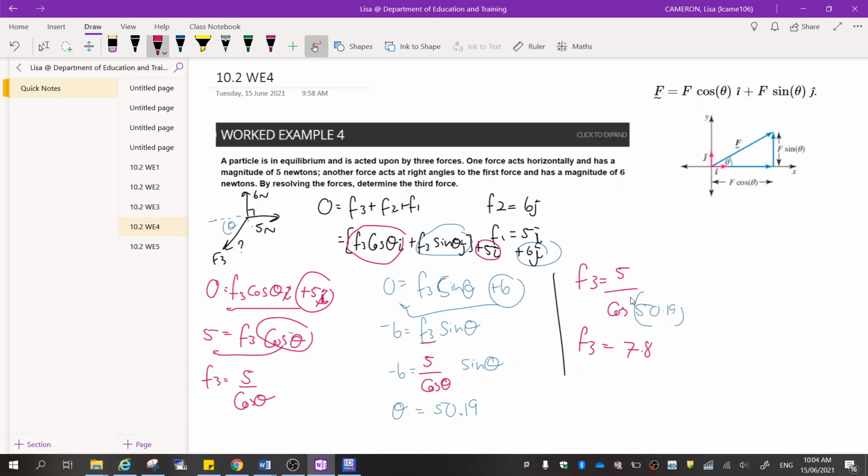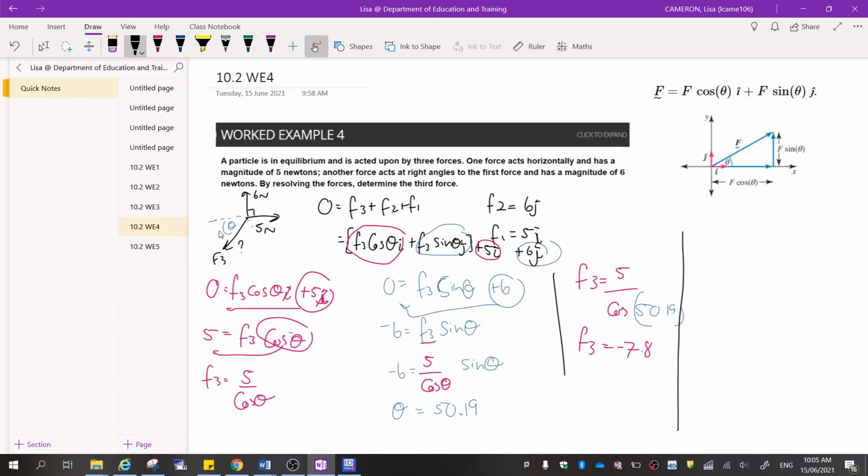And now that I've got that, I'm happy. It might have given you a negative here, which doesn't really matter. It's just whether or not the force is going positively or negatively. It's still the same force. Okay, so even though I'm solving using a different method, I still need to put it back in terms of where it is in relation to one of these other axes.